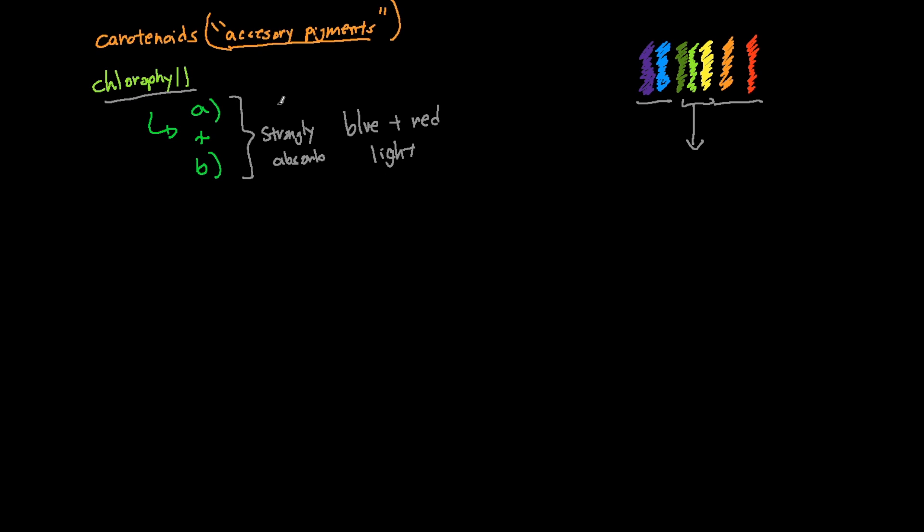And this is exactly why we see the green color of leaves. The chlorophyll A and B are strongly absorbing the blue and red light. In effect, we are getting the green hue coming into our eyes because it is being reflected off the chlorophyll.